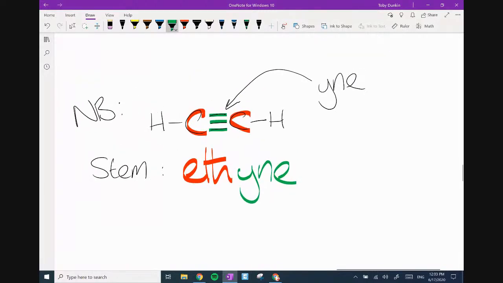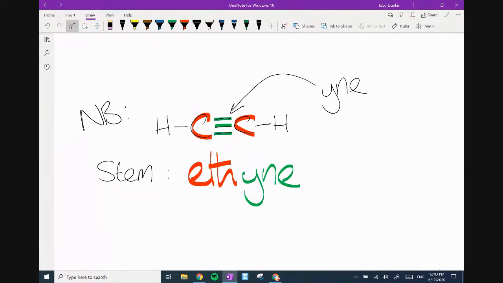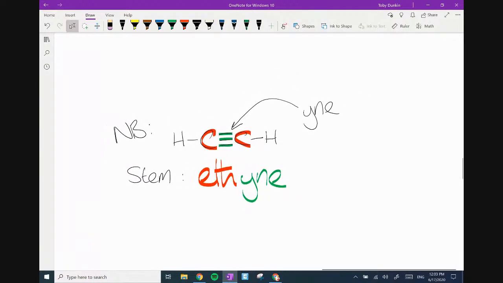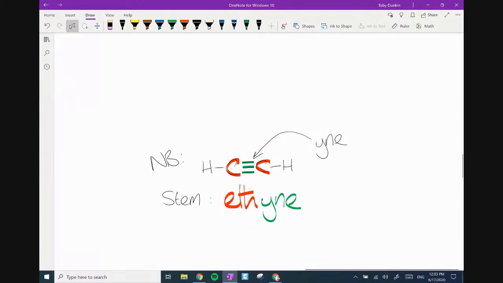I'm just letting you know, that is beyond what we do, we don't even do alkynes at A-level, but the annoying thing is Edexcel every now and again throws a question in with them, which is a bit mean in my eyes. So I still teach them. The family is called alkynes. Yes, that's correct. We've seen the alkanes and alkenes today so far, and now this homologous series is called the alkyne family.